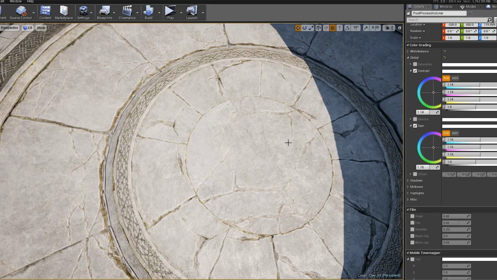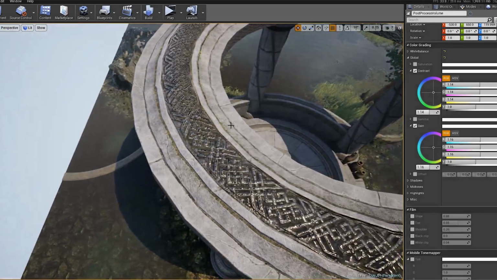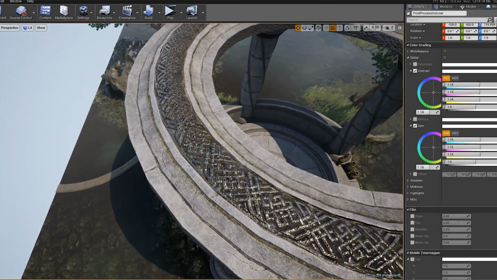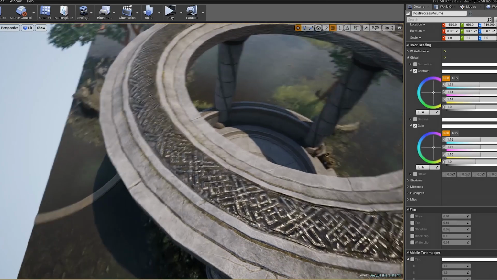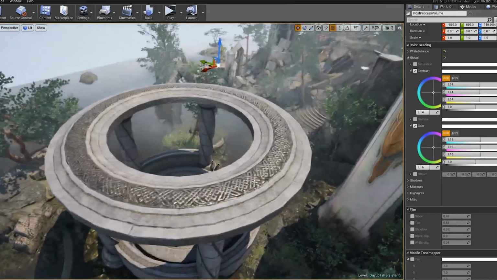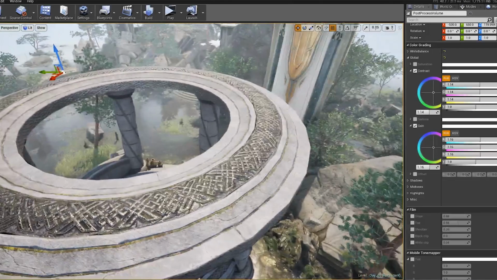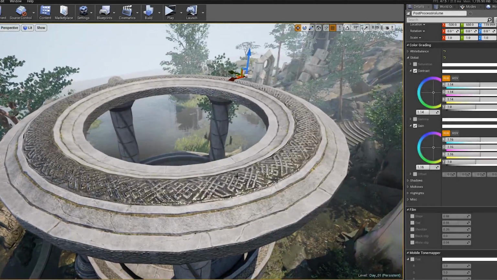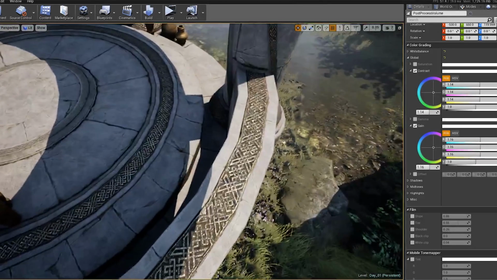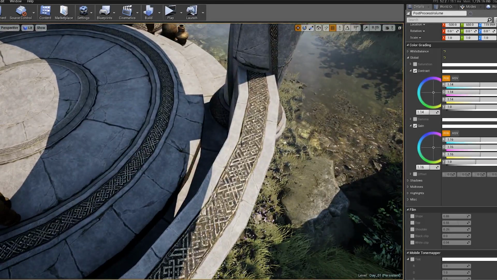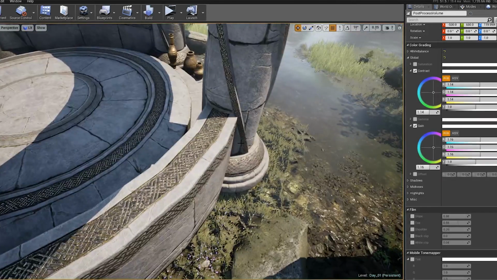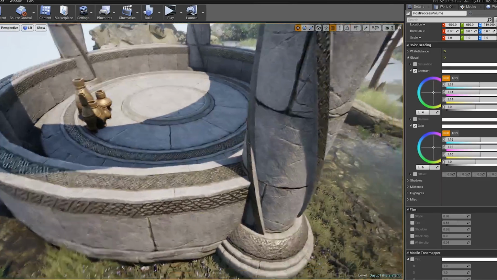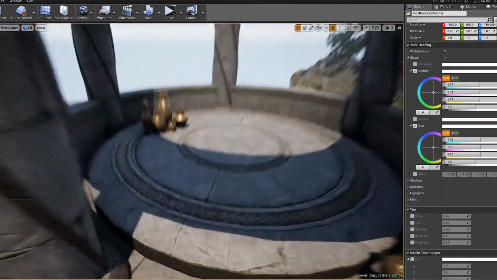Like if I go into my Unreal scene, you'll see that I've really scaled the UVs on this to get this design on the roof to be a lot larger, and it still holds up. It's the roof of an object, you'll probably never really see it. But compared to where that texture is, it's a lot sharper down here because the UVs are scaled up a lot more, so a lot more of that texture is projected onto a smaller area. So your texture density does get a little bit inconsistent.